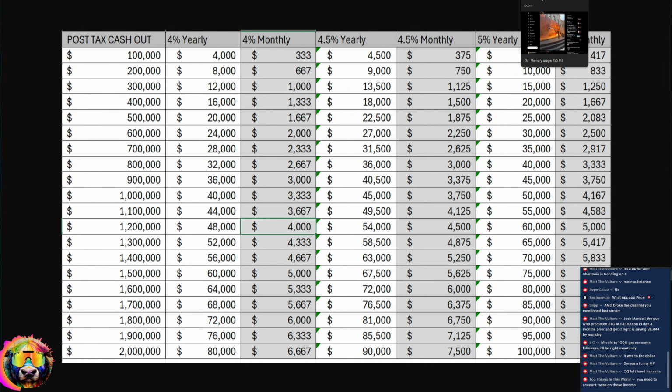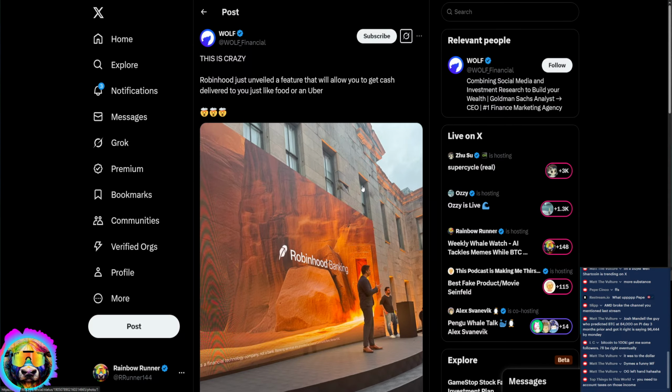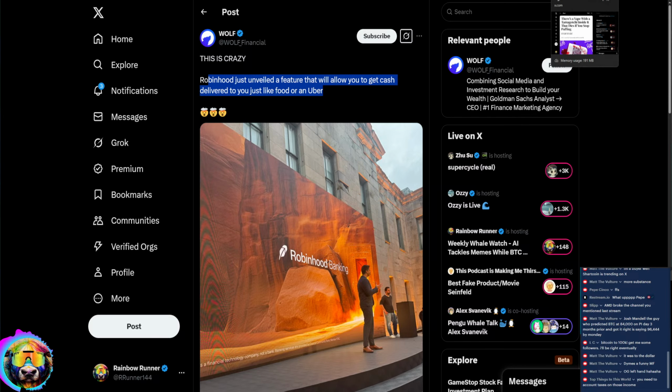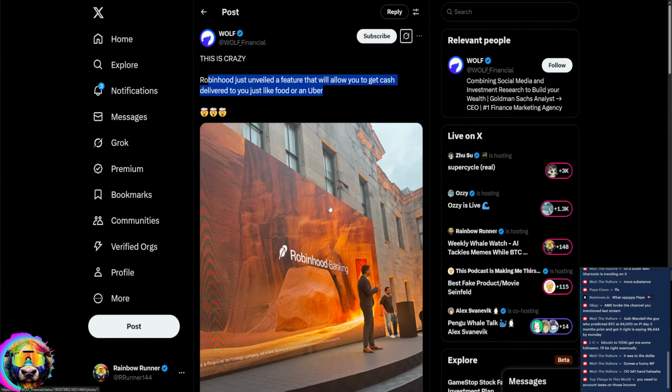So the other thing, going back to a comical light, if you're curious about how you get that cash delivered to you, apparently Robinhood is unveiling a feature where they will allow you to get cash delivered to you just like food or an Uber. So I am imagining this a lot like Grubhub or people just randomly dropping off cash. I'm sure this is not going to cause a crime wave. I'm positive it's not. The market's going to regulate itself, and we're going to be totally fine. People aren't going to just randomly get robbed dropping off Robinhood banking statements, are they? I hope not. Maybe they do it through the mail.